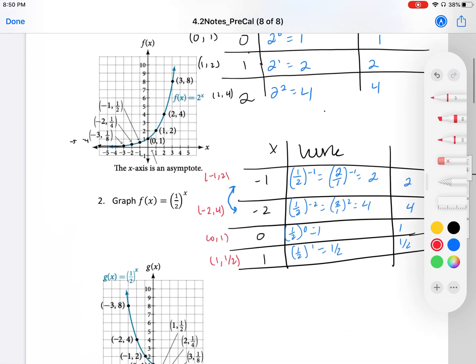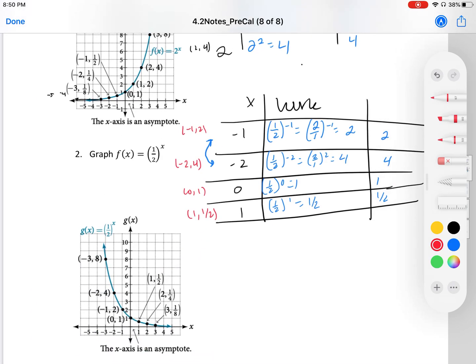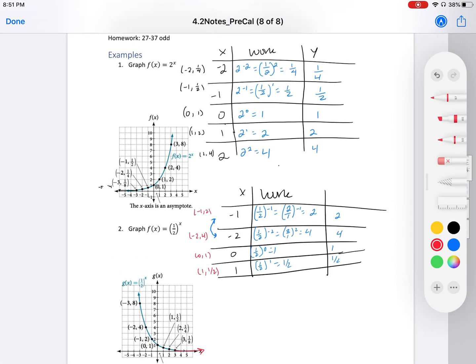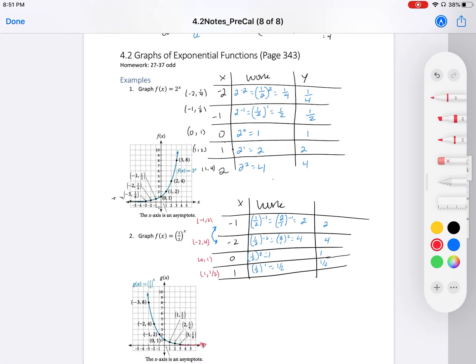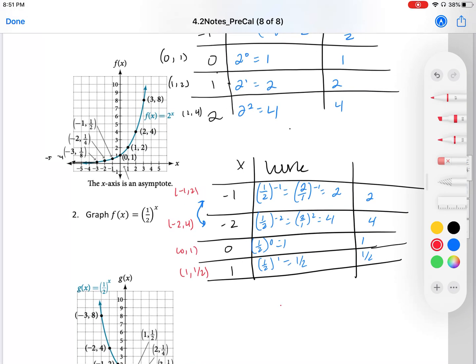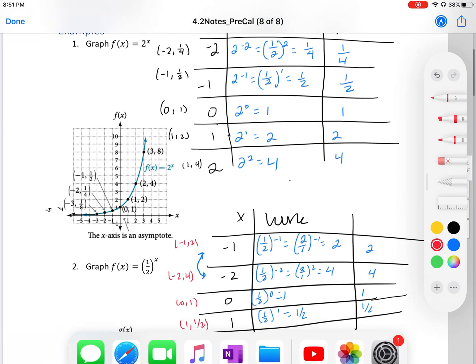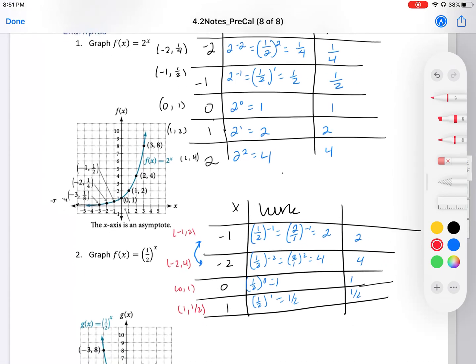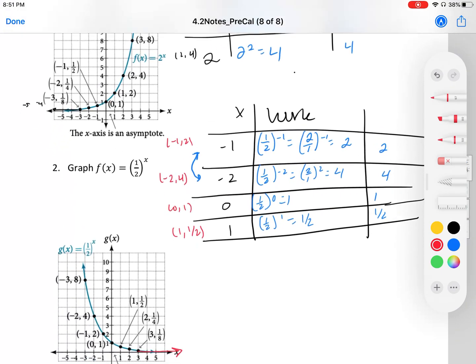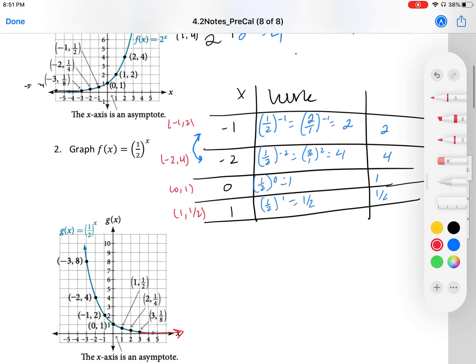And again, I have the graph for you right here. So we see a very similar graph. We see as we get bigger and bigger numbers, it's going to get closer to 0 but never cross. So take a moment to notice how these two functions are different and how they're the same. We see how the base of 2 and the base of 1/2 play a role in how our function is going to look.